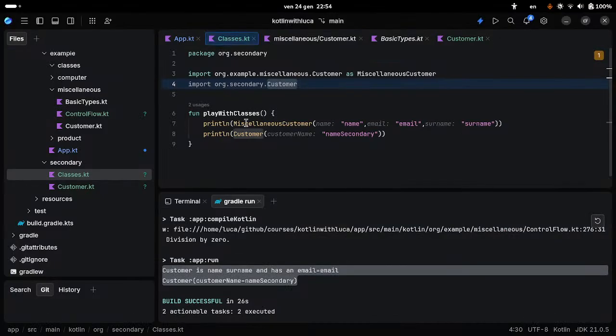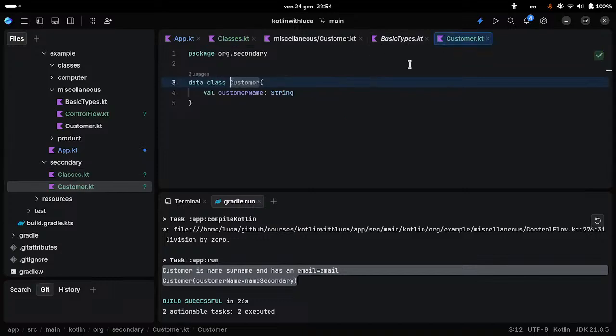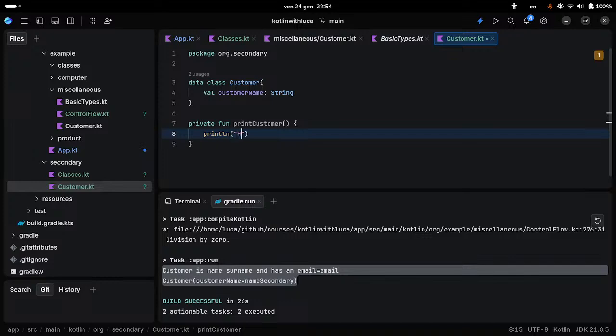Next, we're going to see the private. So I'm using the file inside the secondary customer, and I'm saying private function print customer, and then I'm going to say print line hello customer, and then I'm saying customer called customer with test name, and then I'm printing him.